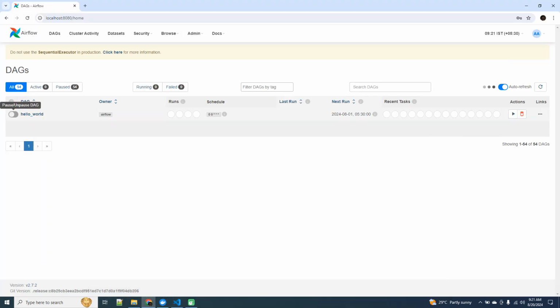Initially it is disabled. We can just enable it, unpause it, and the schedule is at 0000, which is 12 a.m. For the first time it will automatically run. From the next time onwards it will run on the specific time.